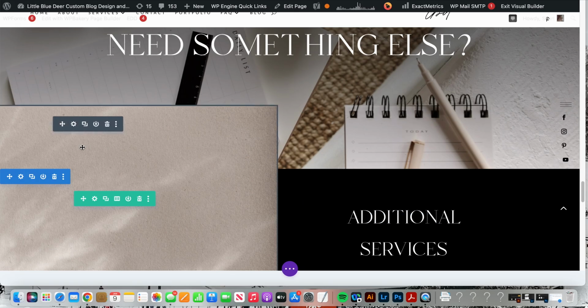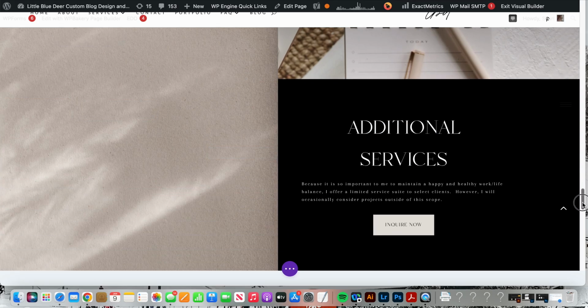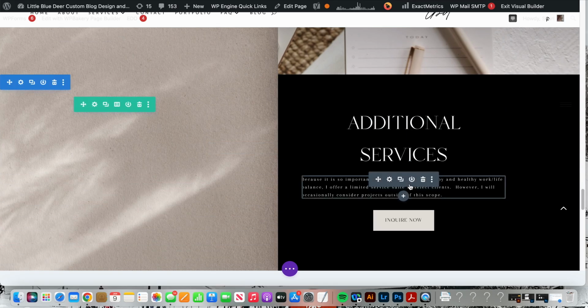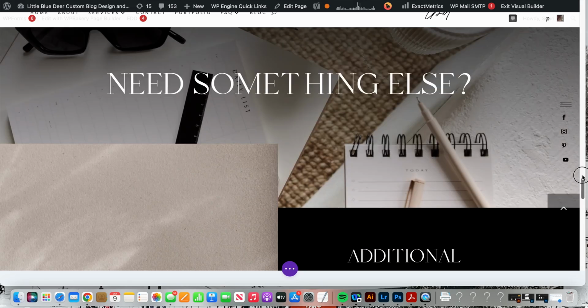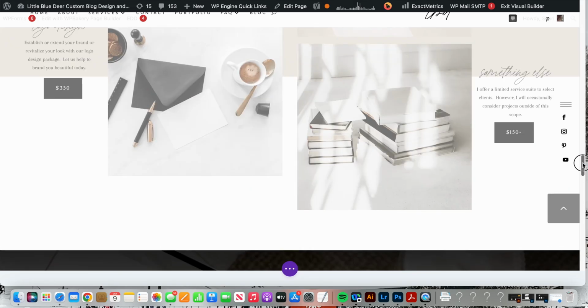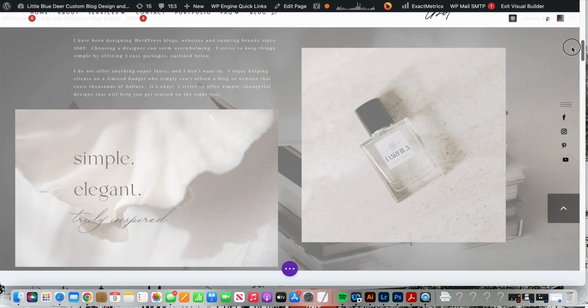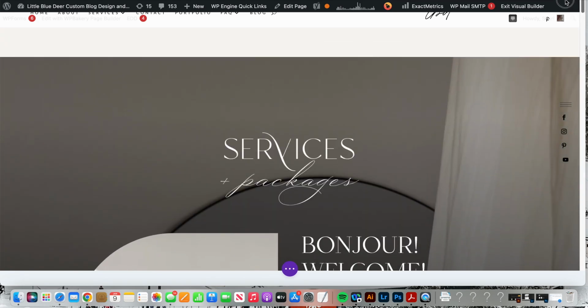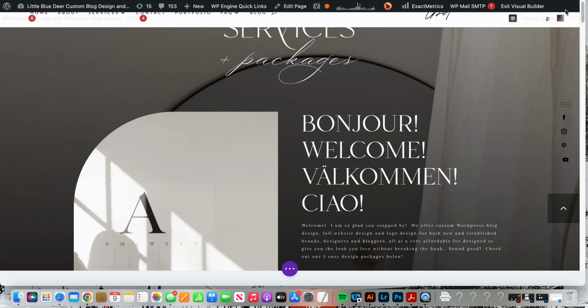So now I've showed you how to change an image, how to change any kind of text on the page. And basically, if you want to get more into Divi, there are so many tutorials out there. Like I said, it is the most popular WordPress visual builder. For the sake of this tutorial, all I'm showing you is how to change out text and images. However, you will see if you play around with it that there are thousands and thousands of things that can be done. It's really kind of fun. It's fun for a designer.